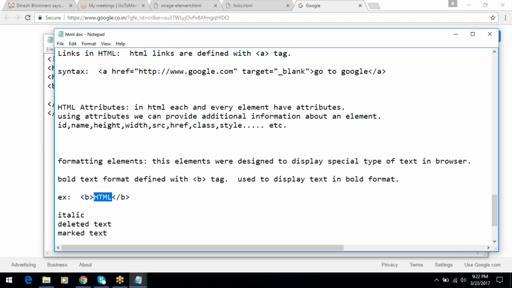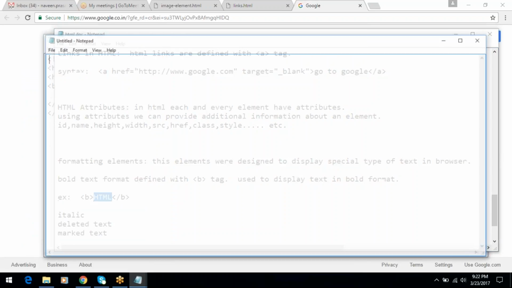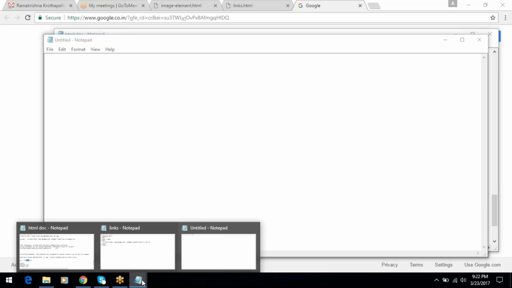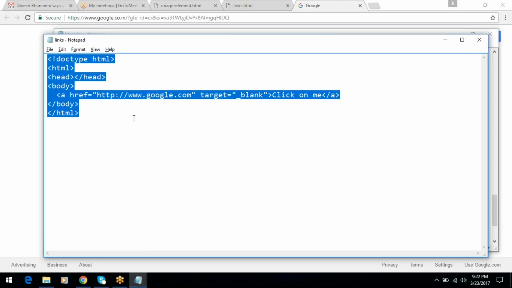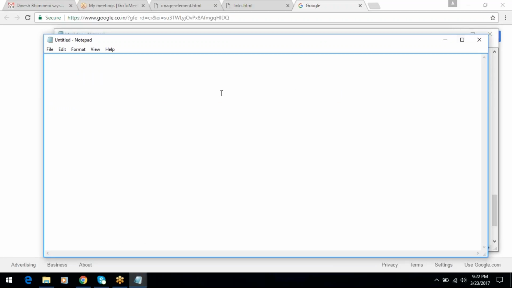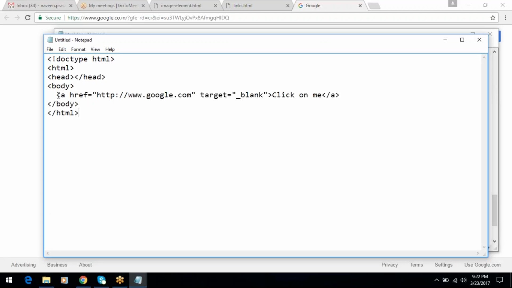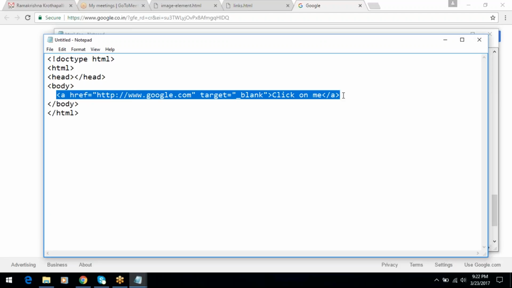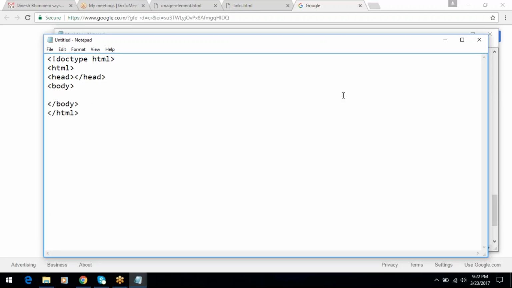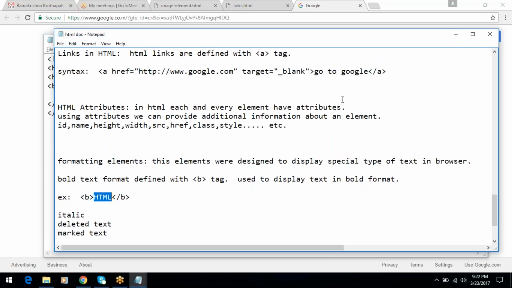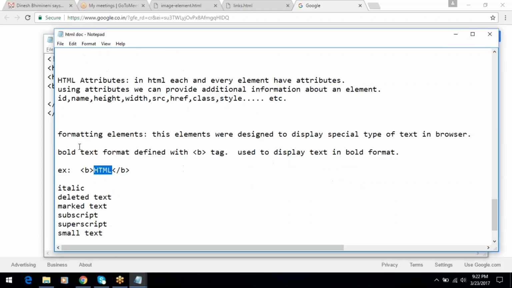So for example, open notepad. Use paragraph here, and this paragraph contains some information.